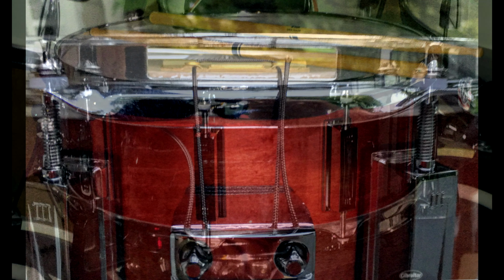WFLIII has come up with a unique way to design their snare beds, which allows the snares to lie flat in that snare bed. You can see it right there with their 20-strand German wires. Nobody does a snare bed like this.